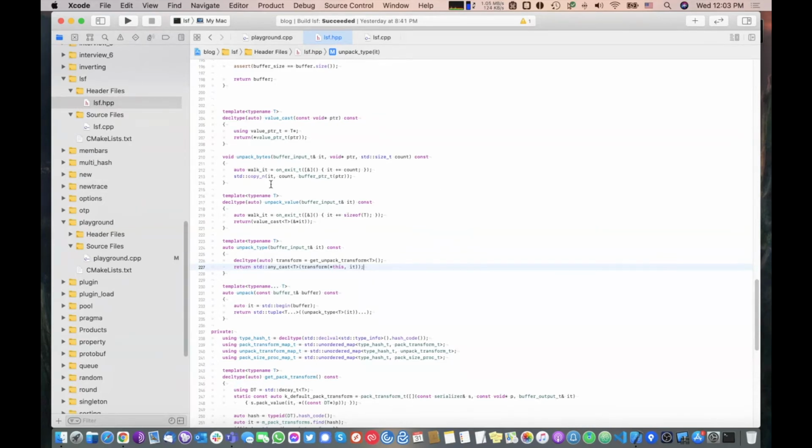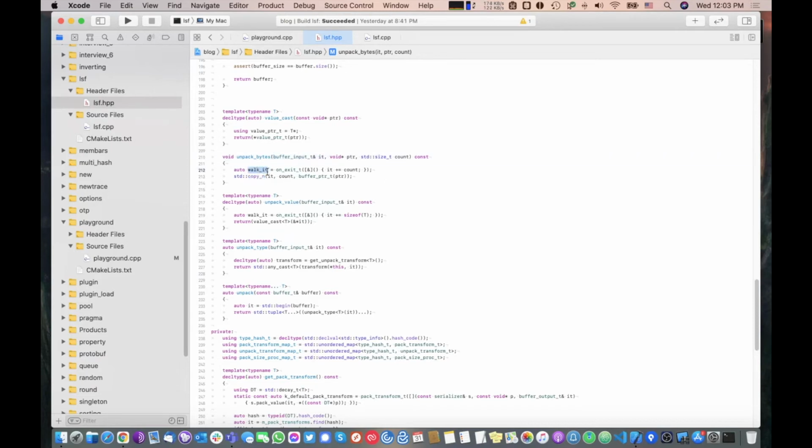I still need it in a couple other places where I'm unpacking bytes or unpacking a value. Unpacking a value, I do by just casting from a pointer to that value type, and unpacking bytes performs a copy of n bytes into this output pointer, but copy n takes the iterator by value, not by reference, so it doesn't advance the iterator that it gets here.